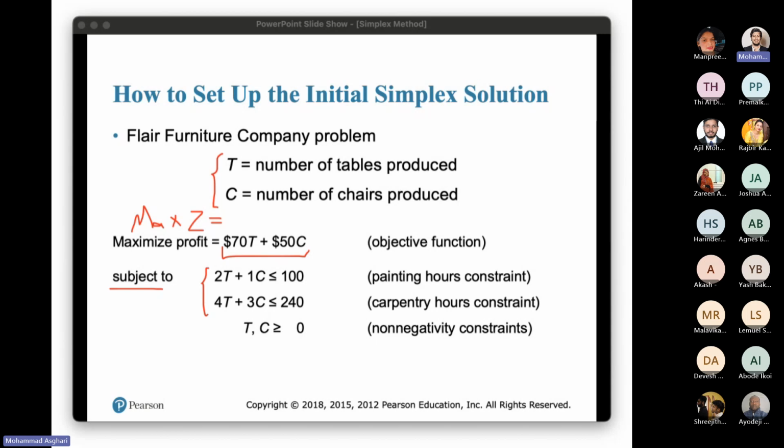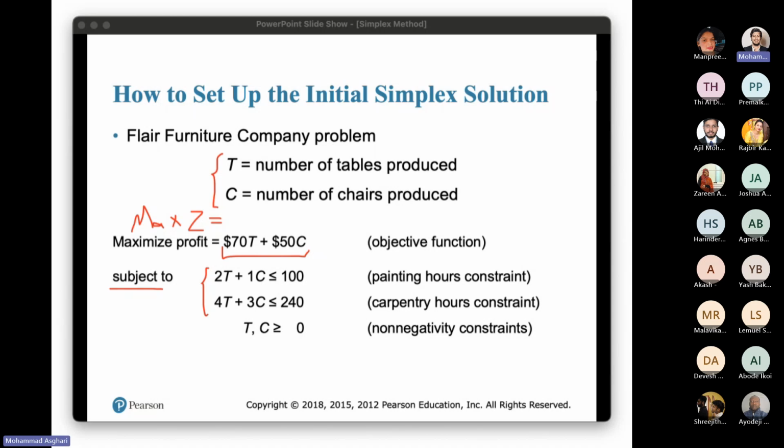Here we have 2 hours of painting for a table and 1 hour of painting for a chair. That must be less than or equal to the maximum hours of painting available, same for carpentry.